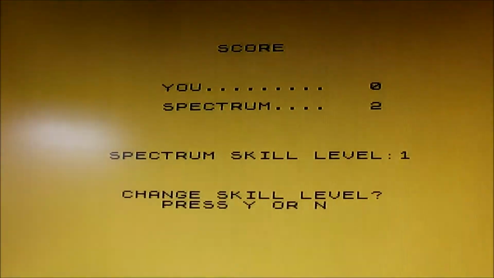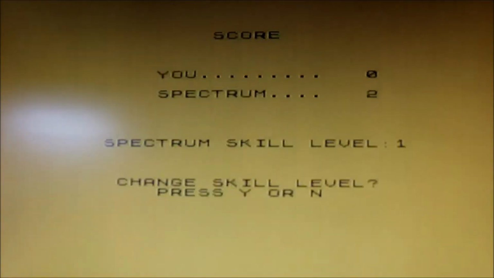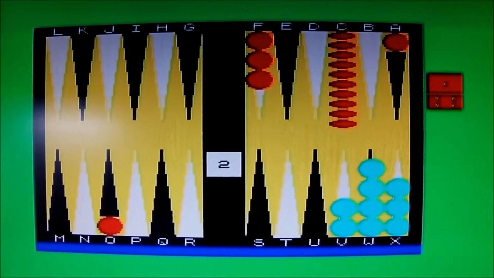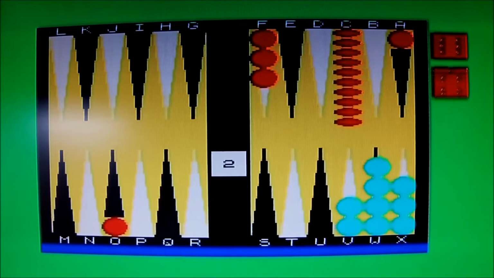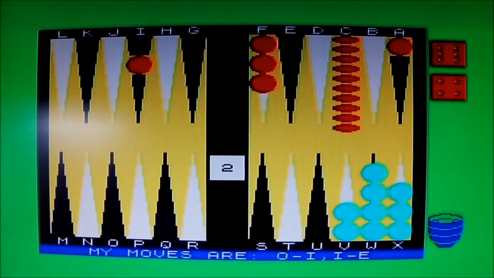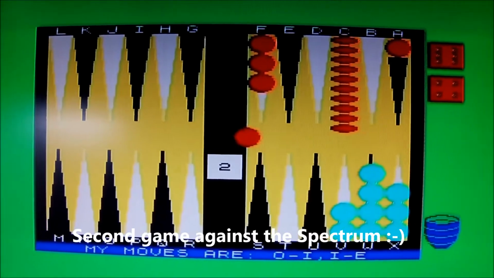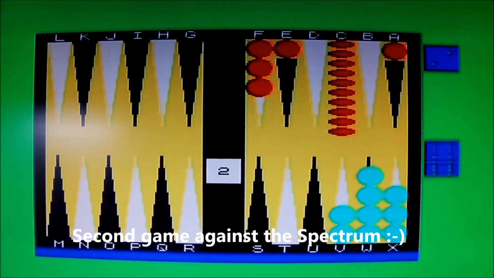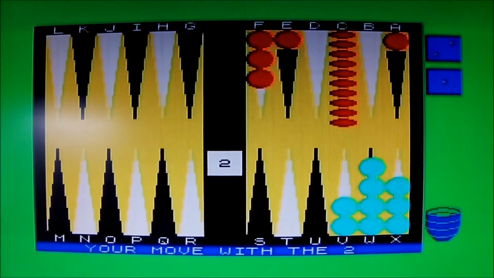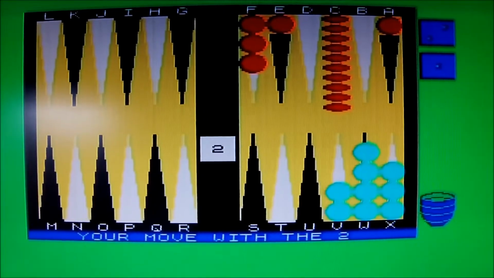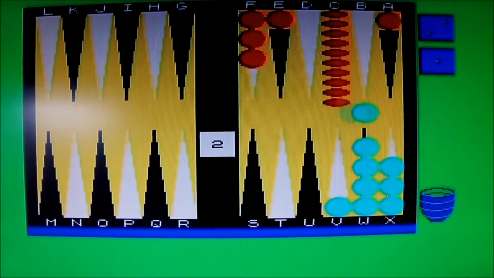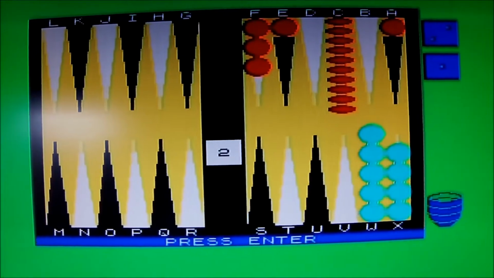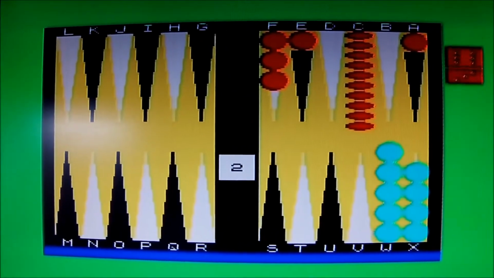I was so close, that close, but I've lost the first game, so Spectrum has the lead now. This software has an option for the skill level. It's either easy, medium or hard. I picked the easy one, and I also picked the option not to throw my own dice for two reasons. Because I cannot throw my own dice, either way Spectrum will do this for me, the random number generator will work in the background, but also because I wanted to have an excuse if I'm going to lose by the end of the game.